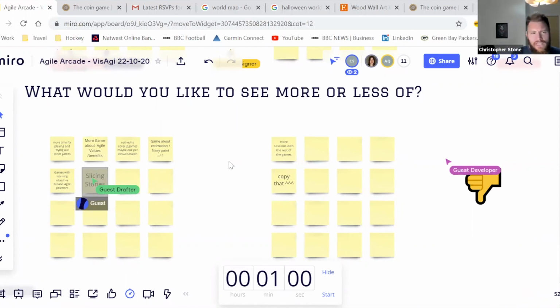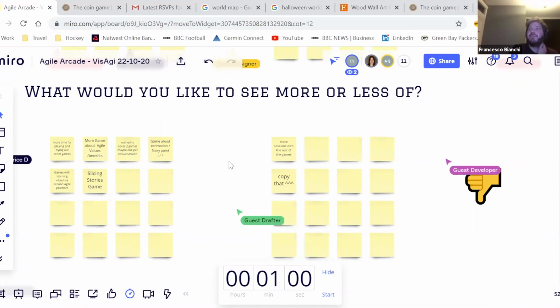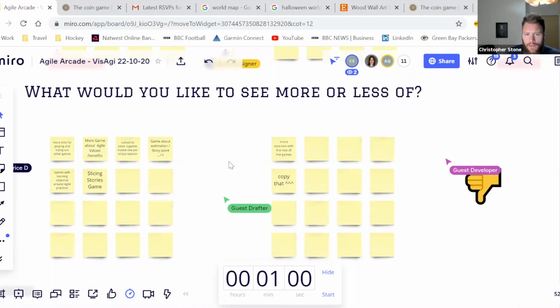I was thinking of creating my own regular Agile gaming specific meetup. Yes, I think you can go for it. If you have enough material to get it going, to keep it going for a few sessions, I think, yeah. Well, definitely. I guess I don't even see it as just being a me thing.